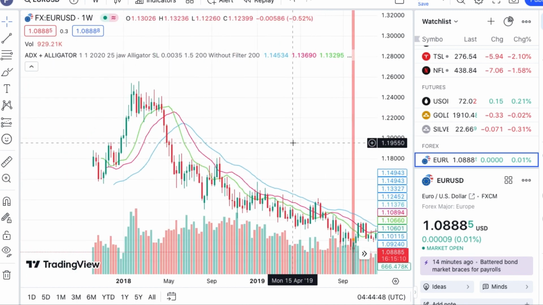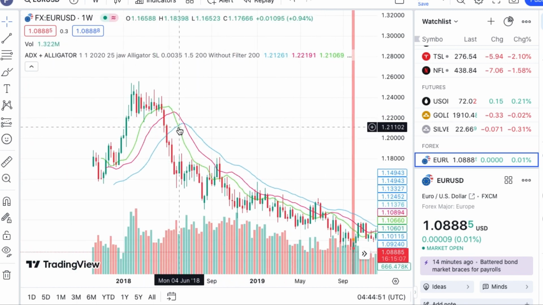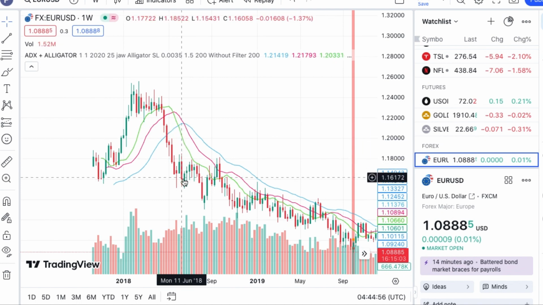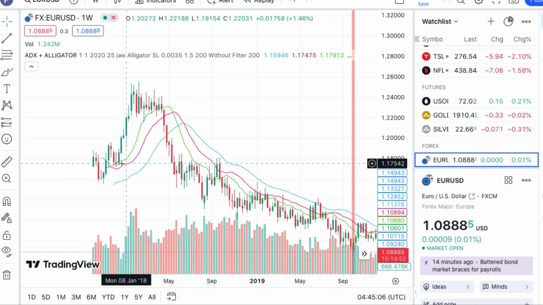Now let's look at another example over here. This is the blue line, green crossed, the red crossed, and at that point you will lose on this one. That is the reason why I say that it's not a very good idea to go all in, because there will be some wins, some losses.